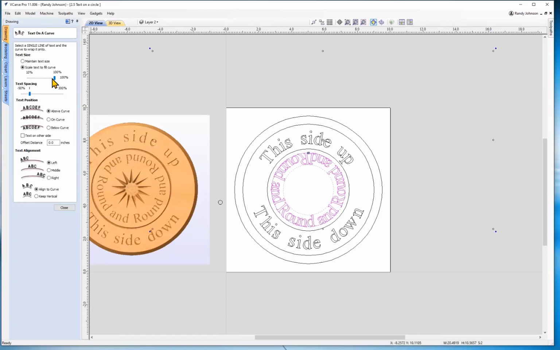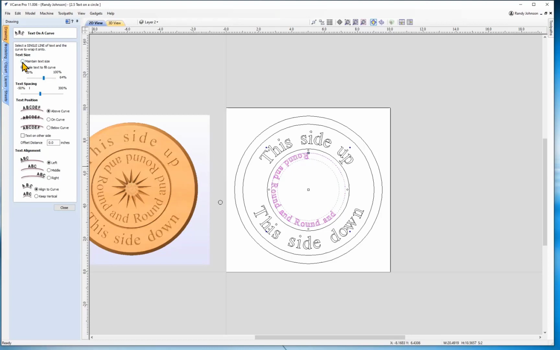Well, that's okay because I can go in here, my text spacing now, and just space that out a little bit to where it fits the way I want it. And it's also scaling the text up here so I can actually reduce the text size a little bit if I wanted to. So you got a lot of stuff here that you can do on the fly.